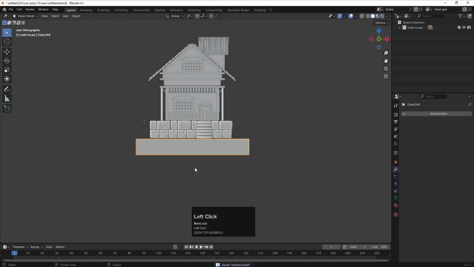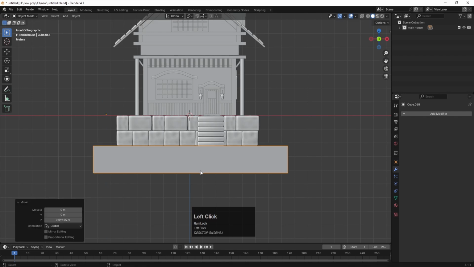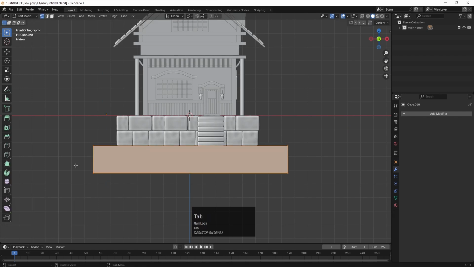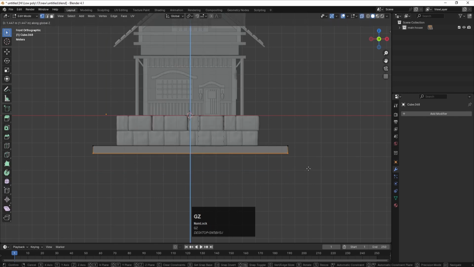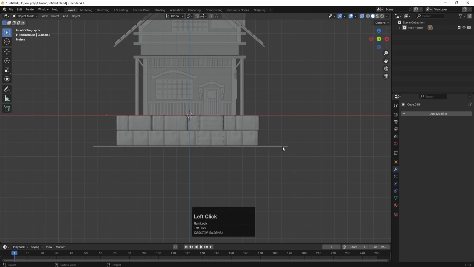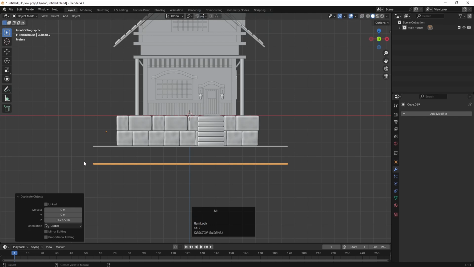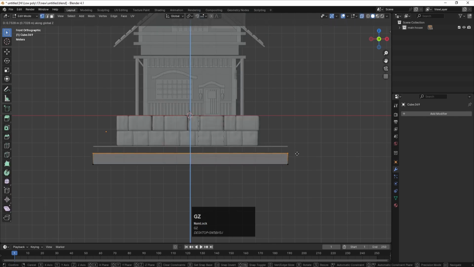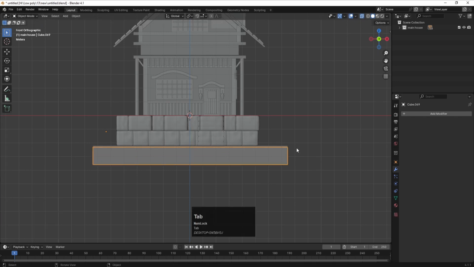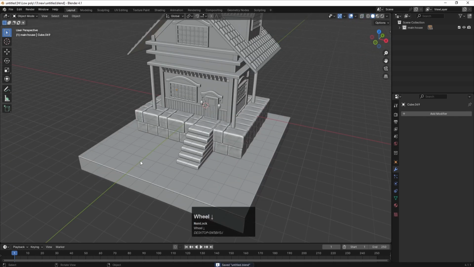Now let's select this, press G Z and try to bring this over here, and press Tab, select this much portion, Alt Z, select this, G Z and try to bring this over here like this. Okay, select this, Shift D, Z and try to bring this over here, Alt Z, Tab, select this much area, G Z and try to bring this over here like this. Okay, we will get this kind of structure.